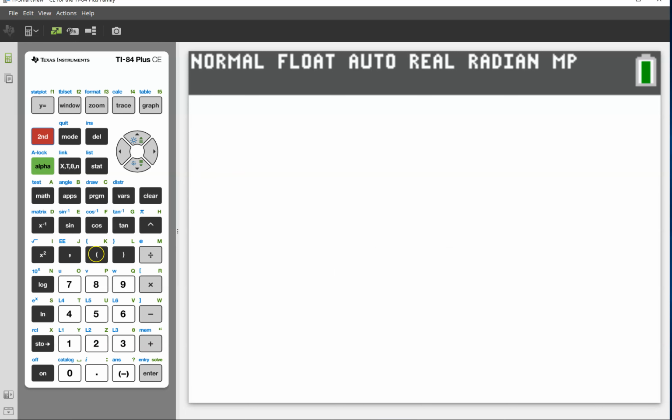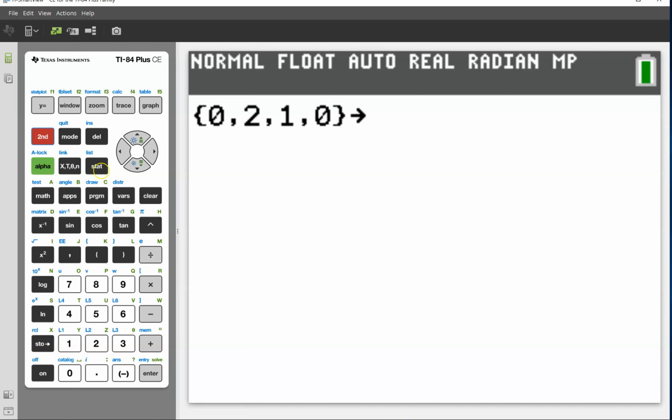So when you put braces around things, so in this one, the first vector was 0, 2, 1, 0. That's a list. I put braces. So notice the braces are right above the parentheses. So I did second left parenthesis to get the left brace, and similarly for the right brace. So this is a list. If I want to keep referring back to this list, I probably want to store it into something instead of typing it in over and over again. So I'm going to store. So I hit the STO button here.